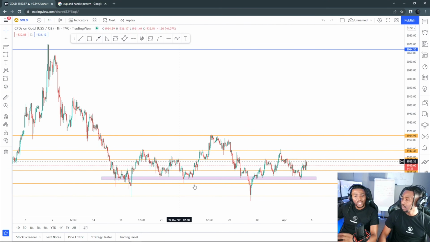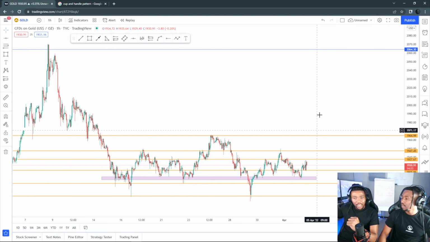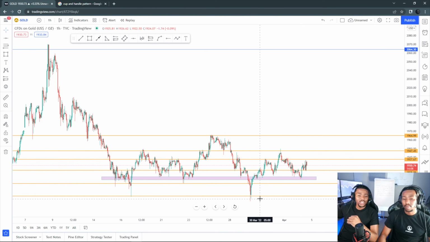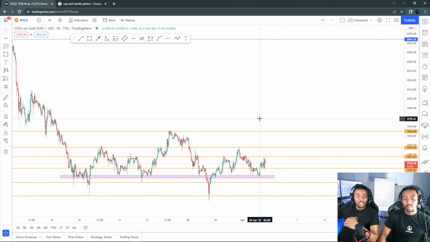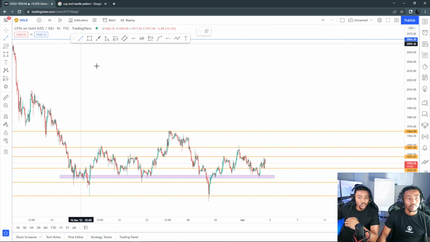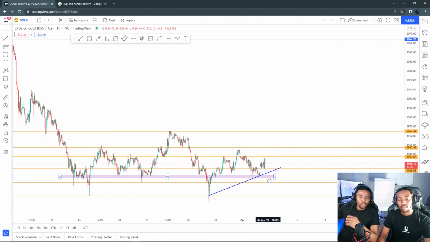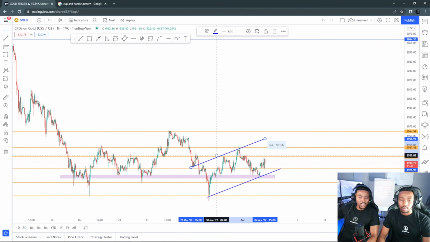I'm seeing that we're in a consolidation market, and the moment we break above this level, I'm going to look for buys, and the moment we break below these levels, I'm going to look for sells. But for now, whatever trade I enter, I'm going to look at it in the sense of a scalp, and I want to make sure the scalp is within my current region. If I look at the current moment here, guys, the market has created some sort of a possible bullish trend. You can see the market went up, went down, and came back to test this structure. I want to have my trend there to cater for this touch and this touch. My next move from there is to double that all the way. This is the possibility I have currently.